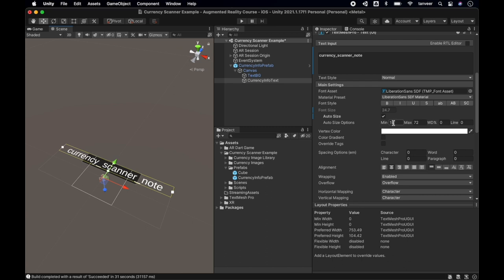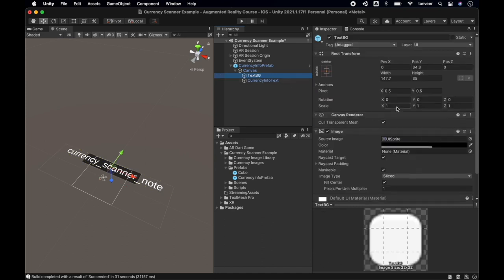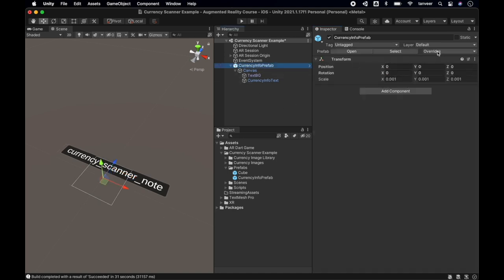Setting minimum auto size to 11. And now rescaling the background image. Apply the prefab changes and delete the prefab.